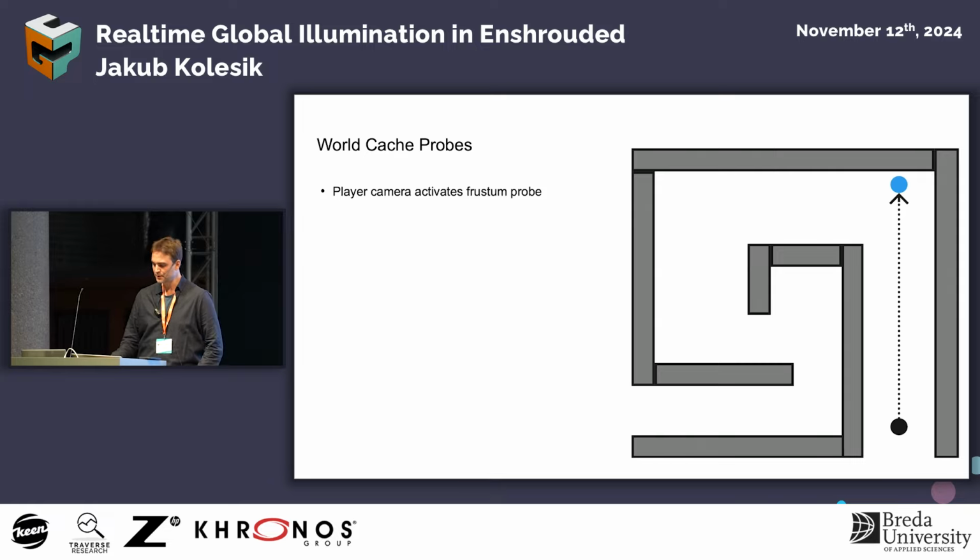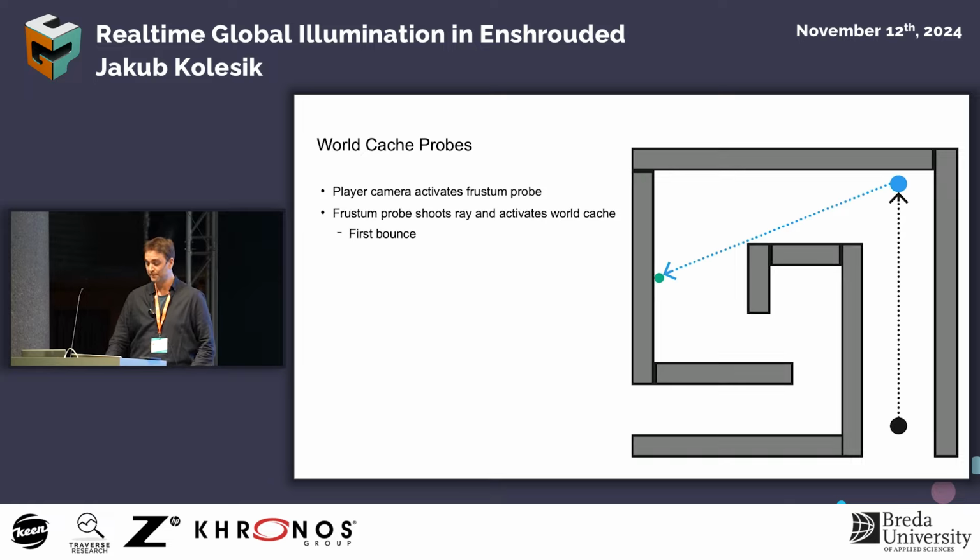On the right, you see the player, who is located in some labyrinth and looking at the corner, and therefore he will spawn a frustum probe there. This frustum probe will shoot a ray, and at this position we will get a world cache probe. So this is your first bounce, which will reach the player, actually. Then the world cache probe will shoot another ray into the world, and the hit position will again be shaded.